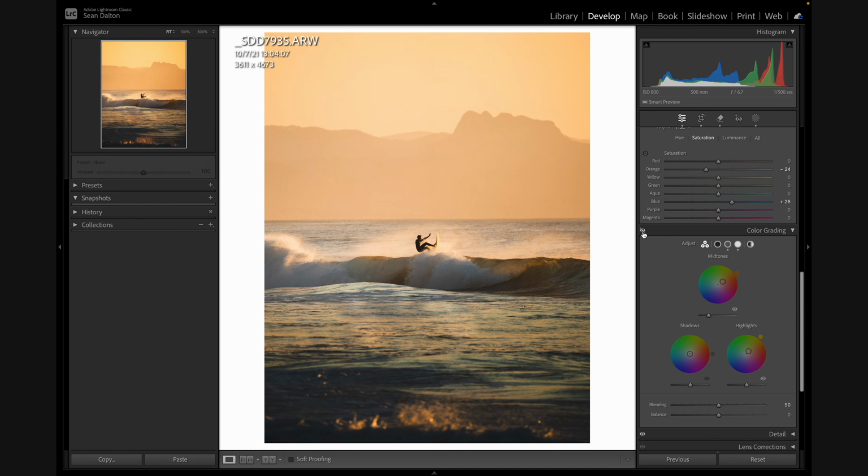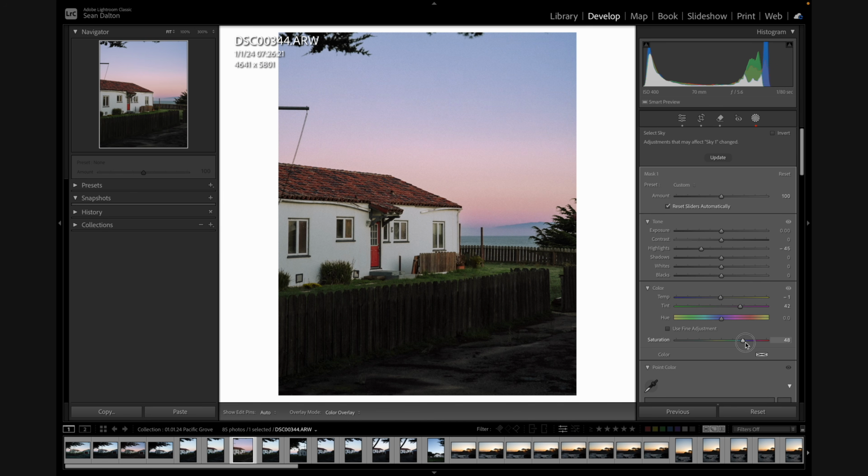And I really like to do this with a lot of my images. Instead of just throwing colors over the image that I think might look good, I start with how I want that image to make me feel and also how I remembered it being in that scene. And then I really pull those colors out. And I do this with a lot of my images. Like this photo of a surfer that I shot on the coast of France, really leaning into those warm tones, or this image from a sunrise in California where I really enhanced the color in the sky and in the foreground to really let those colors carry the story and the aesthetic of the image.